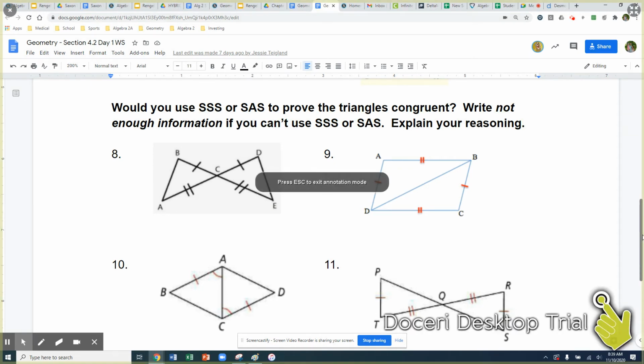So I'm looking at that first set of triangles, and I've got a congruent side. I've got another congruent side. I've got a set too down here, so I've got my sides. So in order to prove with SSS, I would need to know BA and DE are congruent to each other. Is there anything that's showing me that they're congruent? There's not. There's no symbols, there's no statement saying, hey, BA and DE, they're congruent. So I cannot use SSS in this case.